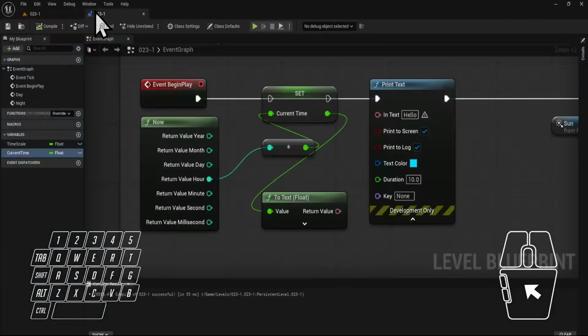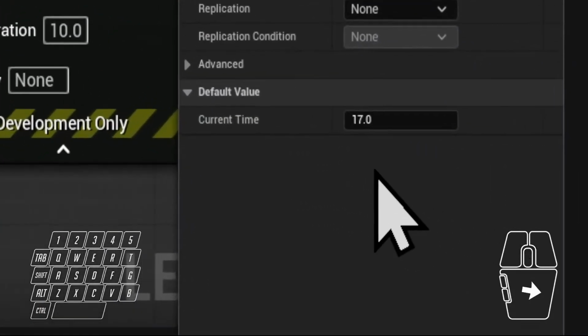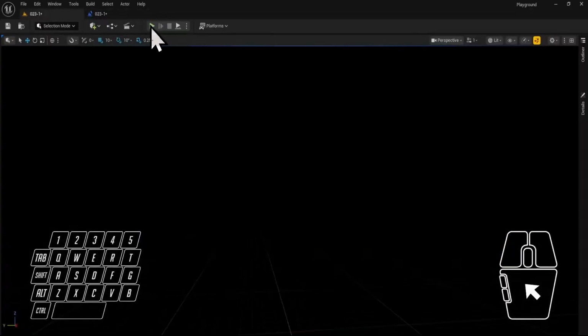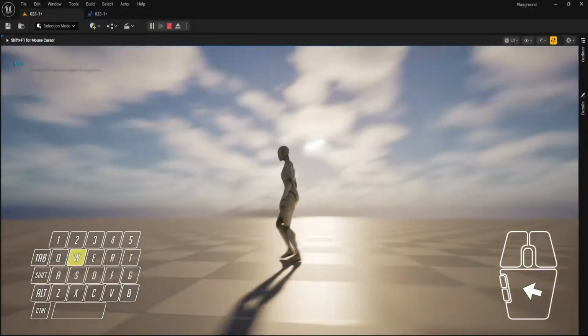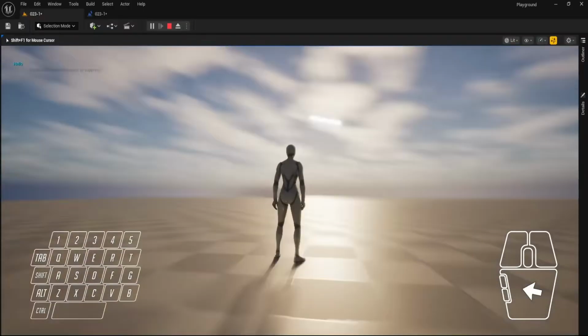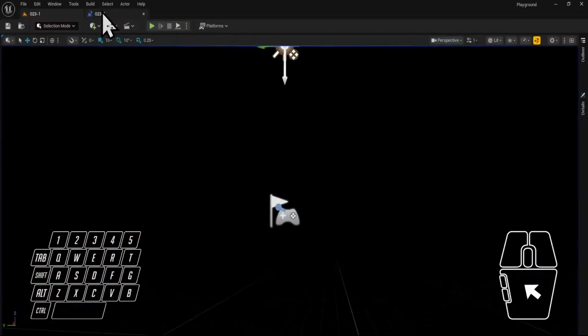But if we were to make it 5 p.m., which I believe should be about 1700 hours, I'll set the current time to be 5. And if I hit play, now it is nice in the evening. So the time is actually working pretty correctly.